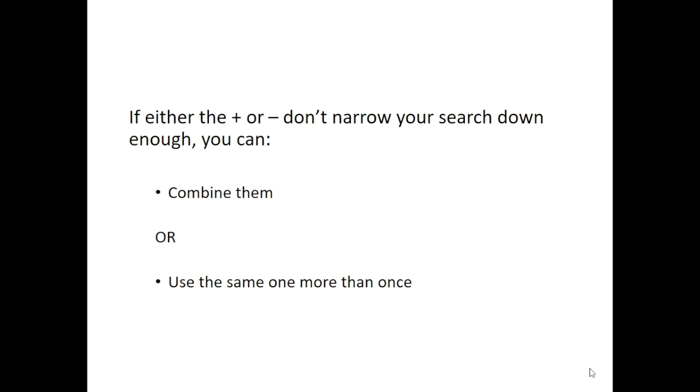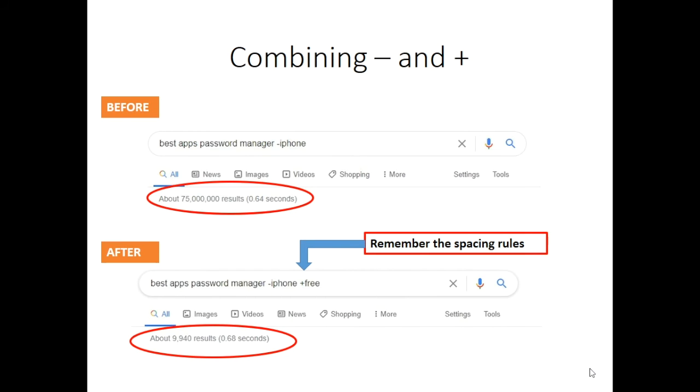If either the plus or the minus don't narrow your search down enough, you can either combine them or use the same one more than once. Here's an example of combining the minus and the plus. So you remember when I searched for best apps for password manager minus iPhone, it resulted in 75 million hits, which is still a lot.